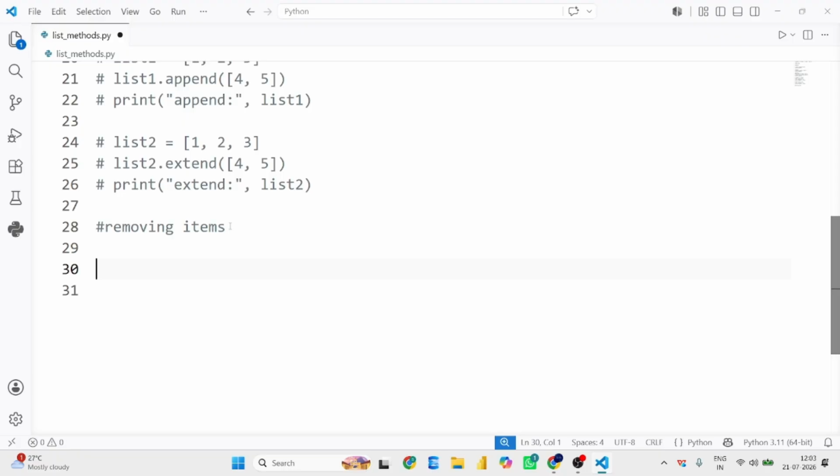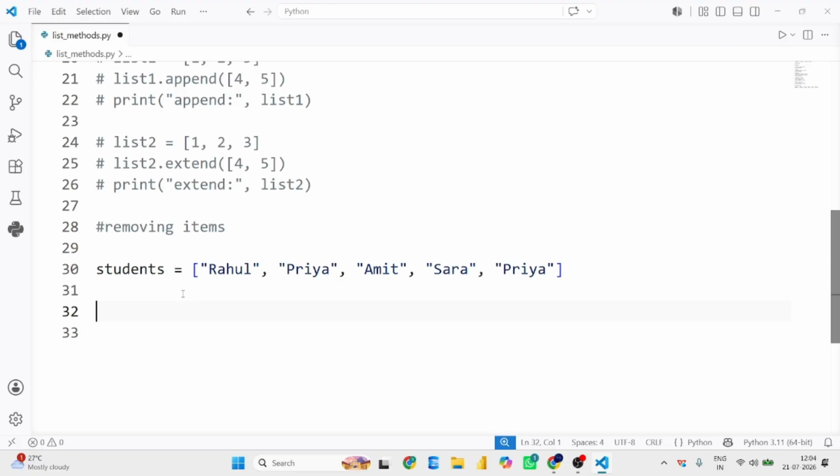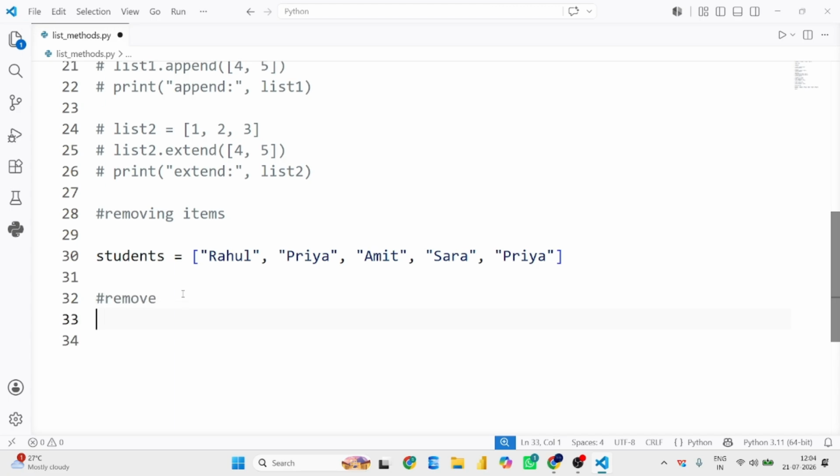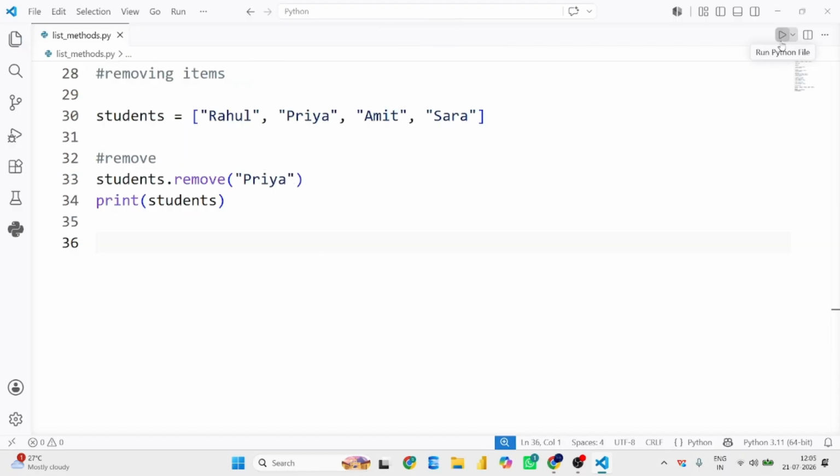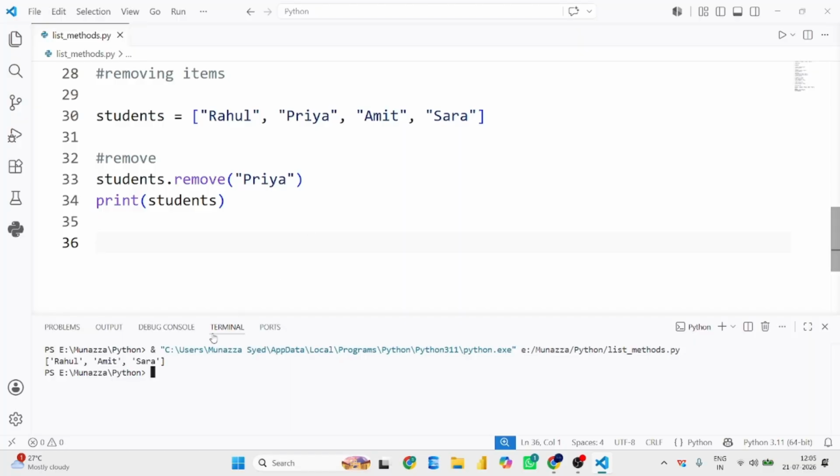Now we will be trying methods to remove items from your list. So we have this list of students where we have 5 items inside it, and now I want to remove one of the elements from it, which is going to be Priya. There is a simple method, remove, which will help you to remove a specific element out of this list. Because the variable name is students, and as we want to use the remove method, you have to mention what element you want to remove. So let us say Priya. Let us run it to see the difference which has happened with this remove method, and you can see that Priya has been removed from it.